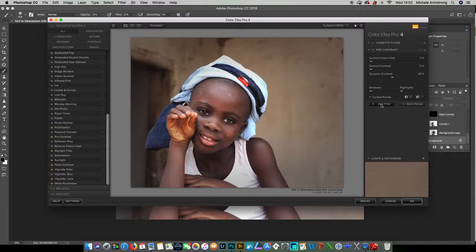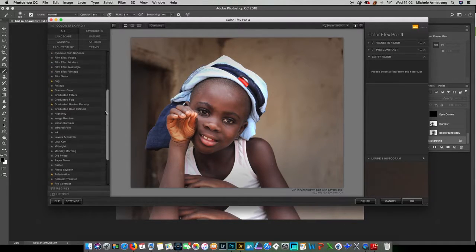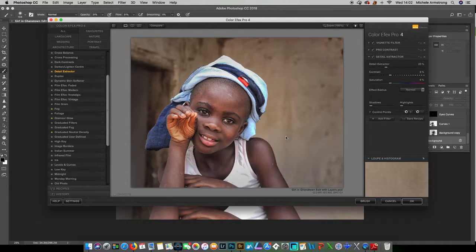Going to add in another one, and this one is called the detail extractor. Detail extractor does kind of what it sounds like, and I'm going to actually leave the settings that are there at the moment.